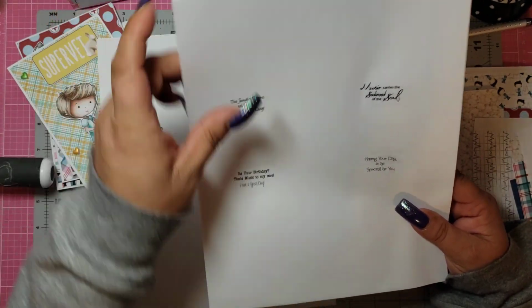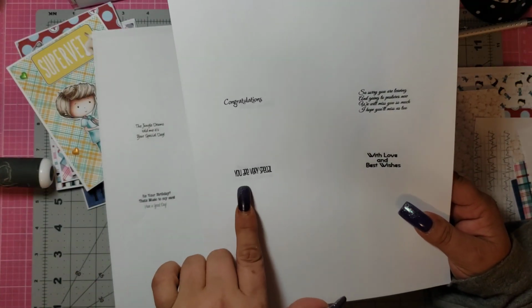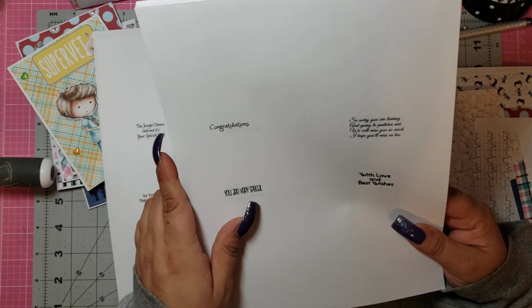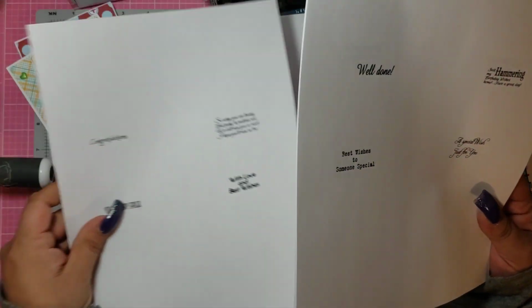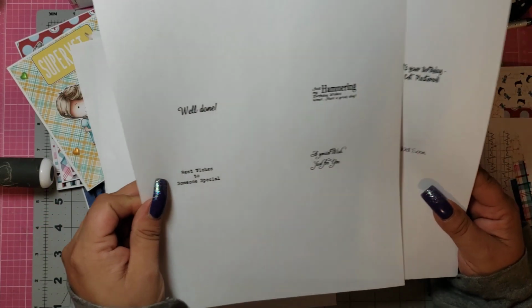And the fonts are really cool, really fun. With love and best wishes. You are very special. Congratulations. So sorry you are leaving and going to pastures new. We will miss you so much. I hope you'll miss me or miss us too. I thought that was cute. Well done. Best wishes, a special wish just for you.